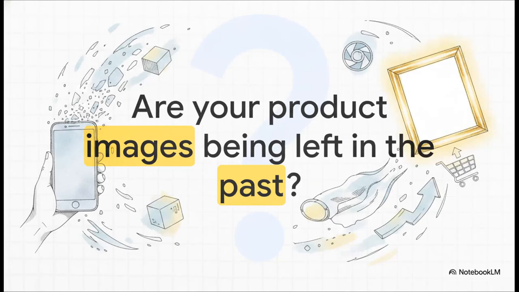So, here's what it all comes down to. The ability to drop a quick cell phone picture into Google Flow and instantly extract an 8K luxury advertisement isn't some sci-fi future anymore, it's happening right now. Which begs the question, if your competitors are already using AI to upgrade their catalogs, are your product images being left in the past? As this tech keeps evolving, that barrier to entry is completely gone. The only limit now, for sure, is your own imagination.